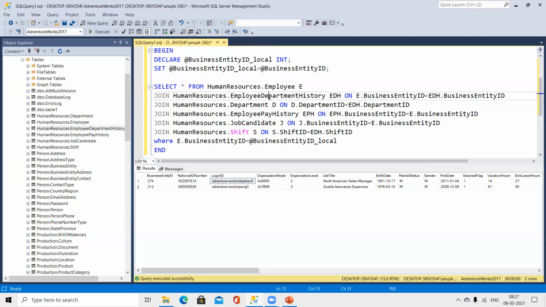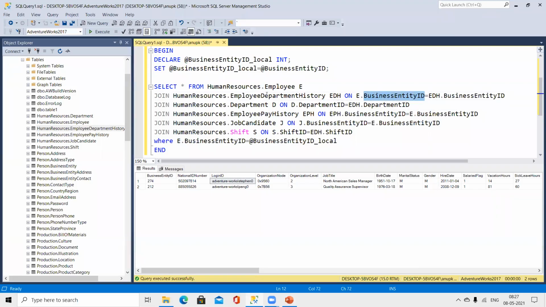Now, how did I use this join? Because employee department history was there, this is definitely talking about the department history of the employee. So I thought it would definitely have some employee column. Now, if you want to store some employee related data in some other table, what is the thing that you use from the employee table? Definitely the business entity ID. And why so? Because this is the primary key. When you use the primary key in another table, it becomes the foreign key. That's why the join condition between two tables should be on the basis of the primary key.